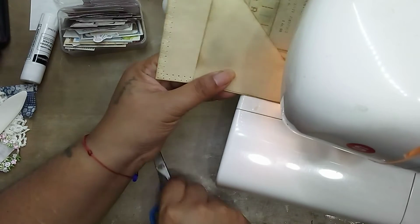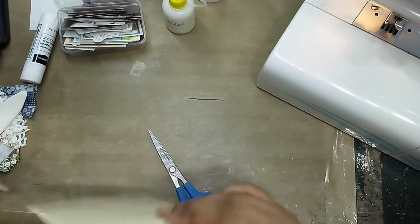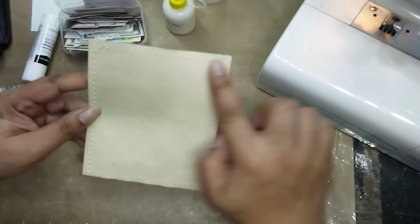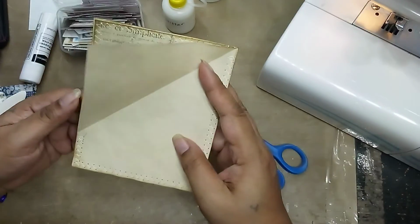Okay, I think this came out kind of wonky. All right, let me show you. So you can actually see from the back what I did. I had to stop it a couple places and then restart because of the flap.